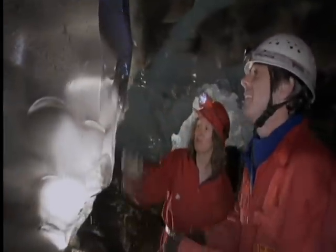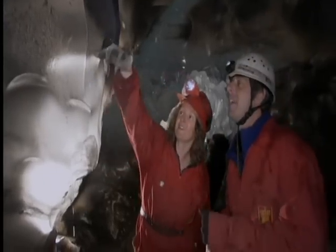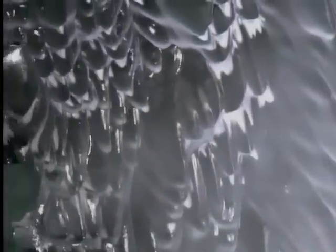The ice cave has another surprise. What appears to be an air bubble is actually a pocket of water, totally enclosed in the ice before we melted our way through. These water pockets apparently make the ice less brittle, so it can bend around obstacles in the landscape. A glacier is not the solid mass that it first appears — seeing it from the inside has given a completely different perspective. It seems almost alive.